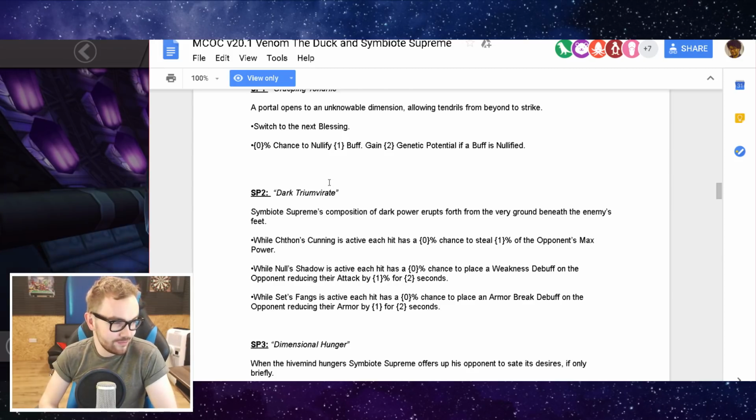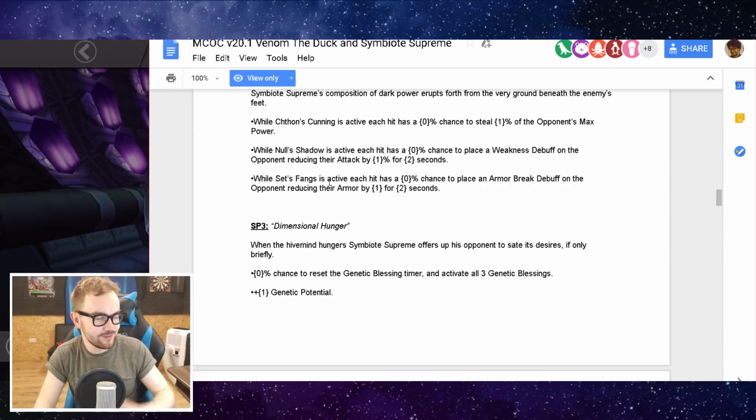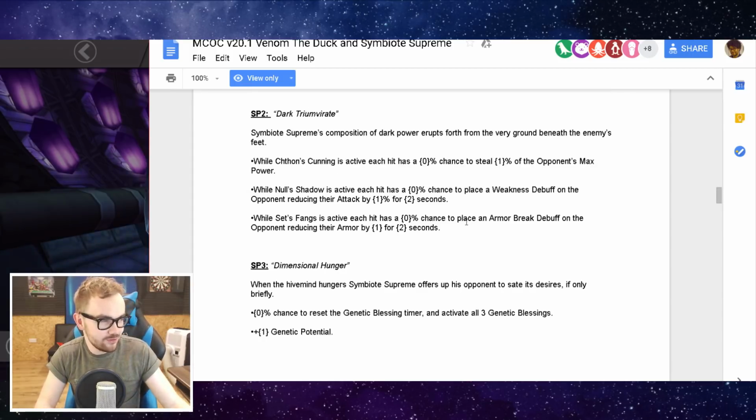And the final one is while Set Fang, the Fury phase, is active. Each hit has a chance to place an armor break debuff on the opponent. Having an armor break is very useful for quite a few matchups at the moment: Emma Frost, Killmonger. As we go down this character's abilities, the utility is starting to add up a little bit, and it seems like this man is going to have some very interesting stuff that he might be able to do. So this is an interesting one to bear in mind.